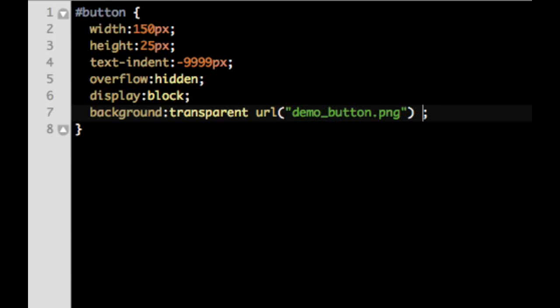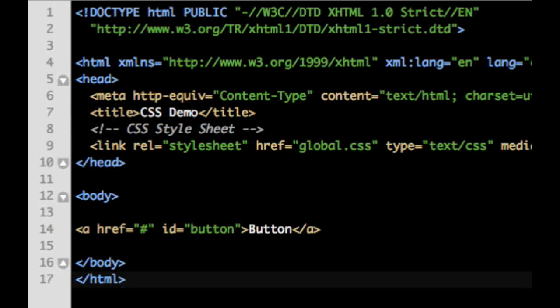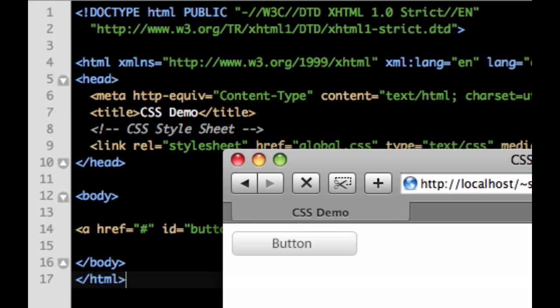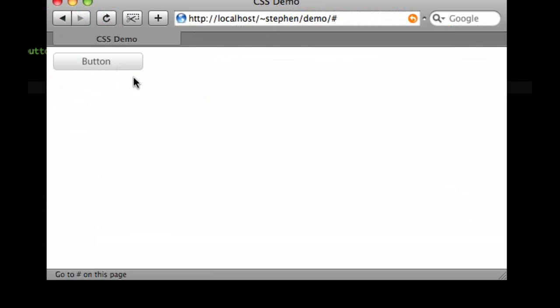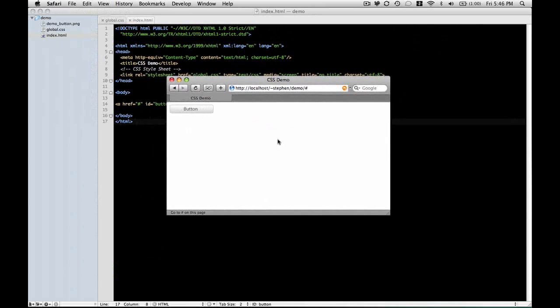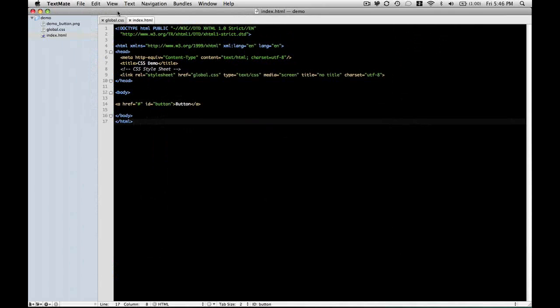And now we're going to say 0 padding from the left and 0 padding from the top, and we're going to say no repeat. Okay, so now when we go to view our button in our browser, as you can see, hey, look at that, we've got a cool looking button there. But as you notice, it doesn't hover yet, so let's add that now.